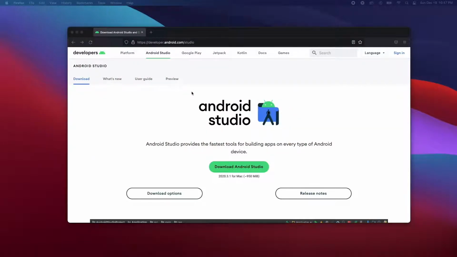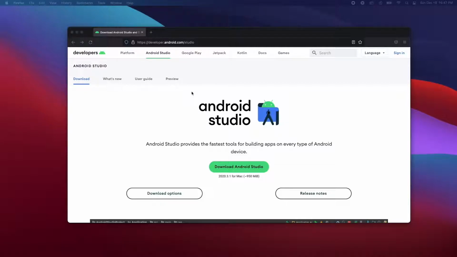This is going to be the first video in my Android development series. So this is going to be writing your first program in Kotlin. Kotlin is the standard programming language for Android development, and if you want to be up to date with the standards of Android development, Kotlin is where it's at. So without further ado, let's get started.